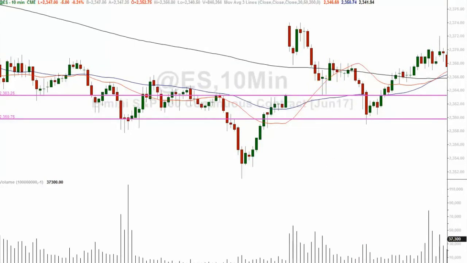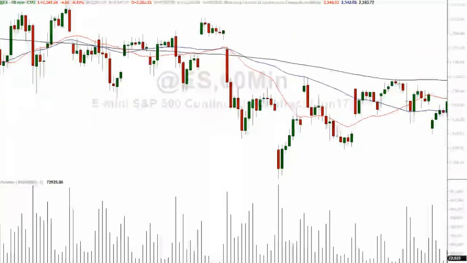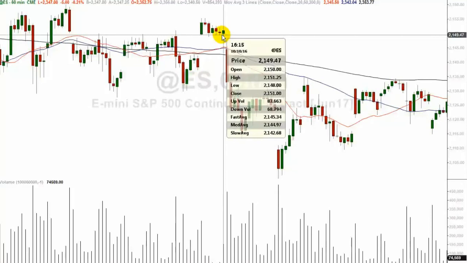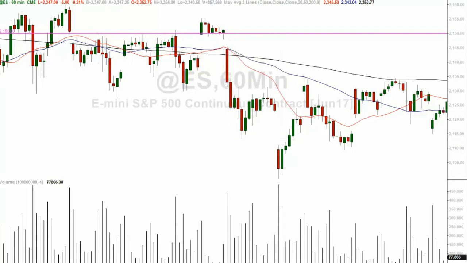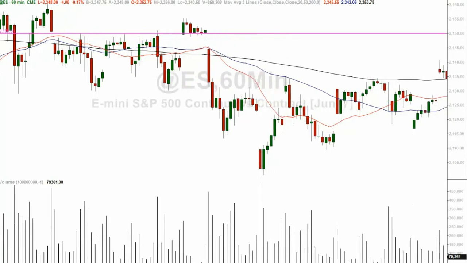Let's take a look at another example, but from the other direction. Let's take a look at an example where an open gap created a shortable opportunity or a short trade opportunity. So here's another example. We'll use this gap left open, which was the price that we're using is 21.50. That's the opening price of that candle. And as you can see, the following day, the ES or the market opened lower, creating this open gap.